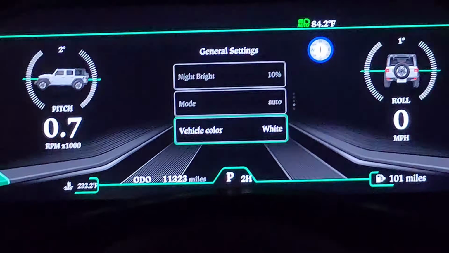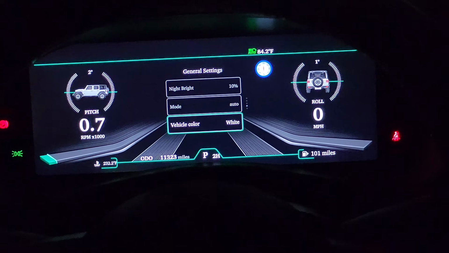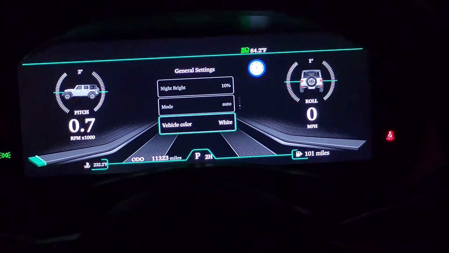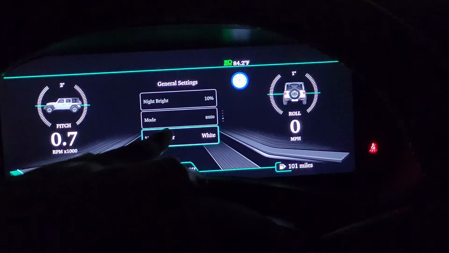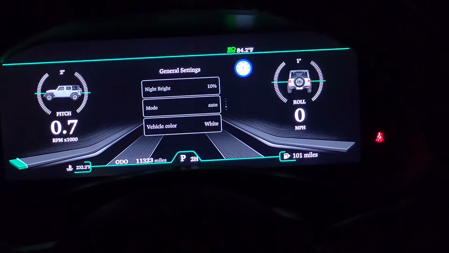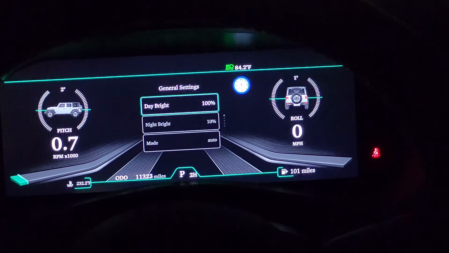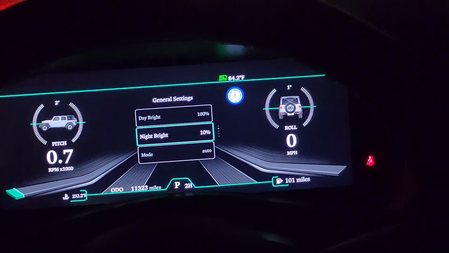So it's comical. I got this thing to kind of clean up the interior, make it a little bit more refreshed, make it look as if it's a newer model. I do like it, but as you can tell, this thing has got some quirks in it. Suddenly the mode has changed to auto. Whatever. Going up, let's go back up to day brightness is 100% now. So yeah, as you can tell, this thing is kind of a little quirky, right?